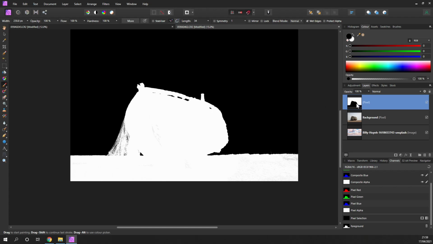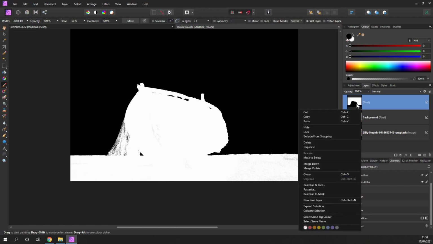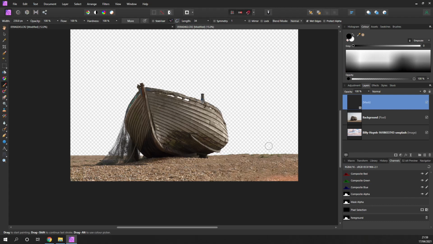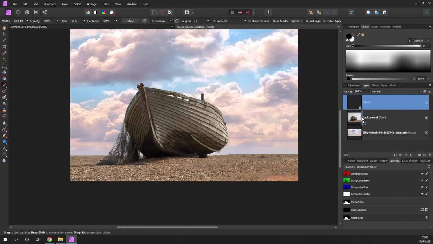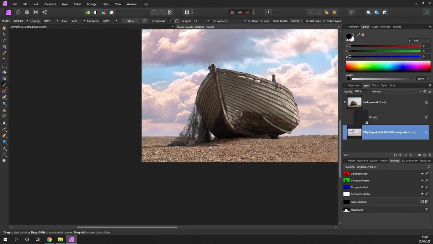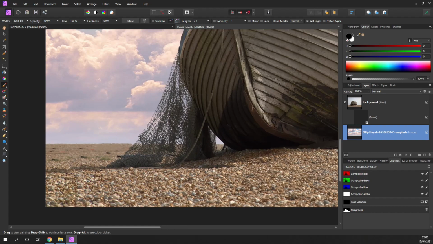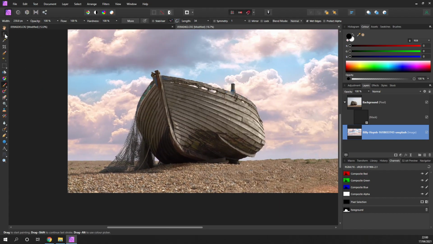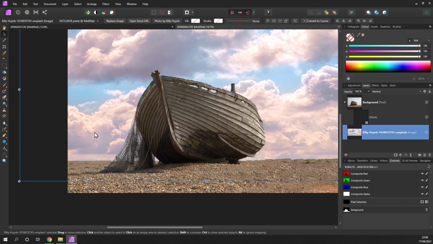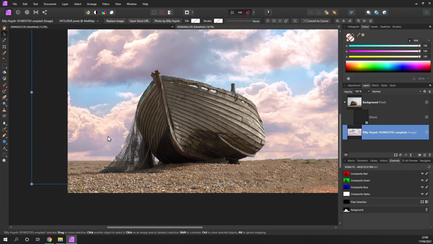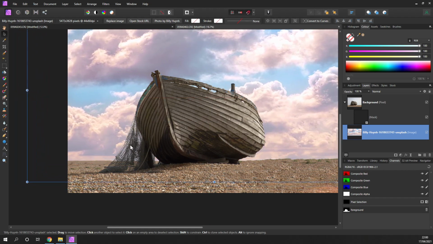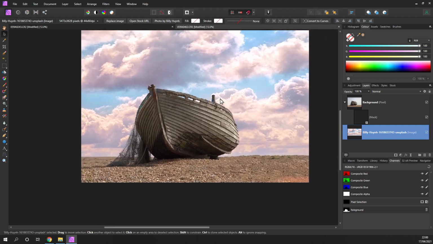And what I want to do here is basically rasterize it to a mask. Now that's a mask. But we only want the mask to affect the boat. So let's drag it to the side and onto the boat. And now the sky's coming through, and you can see that all the netting is perfectly rendered there. If I pick up the move tool, I can move the sky around, and you can see it sits nicely inside the netting as well as behind the boat.